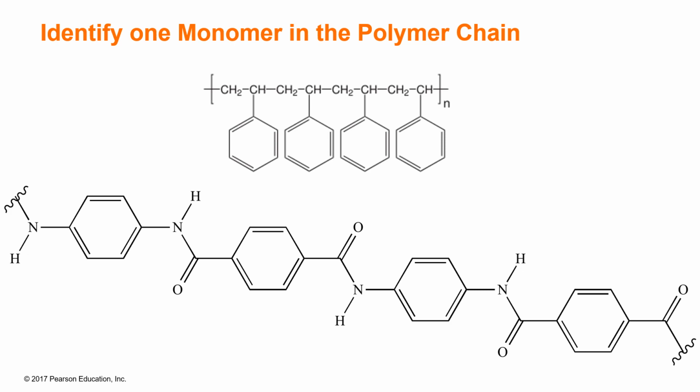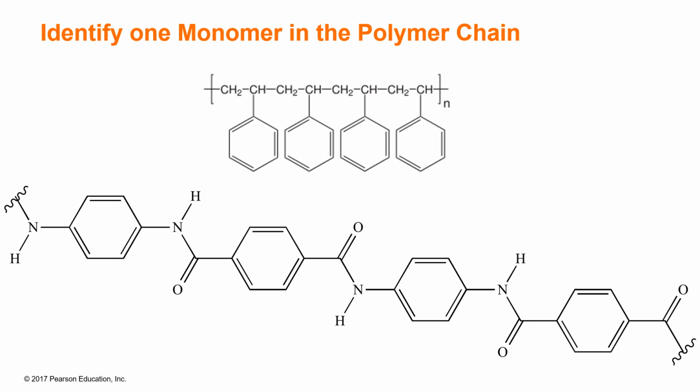So see if you can look. Here's a couple of examples of a polymer chain. So you're looking for what the monomer would be in this case. See if you can take a minute and circle that monomer. So remember, this is a unit that repeats over and over, and so we're looking for something that's unique.